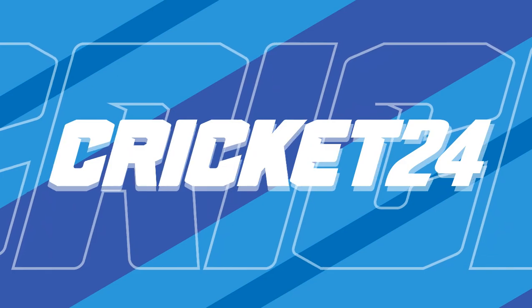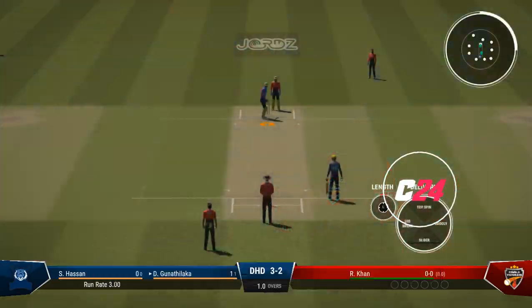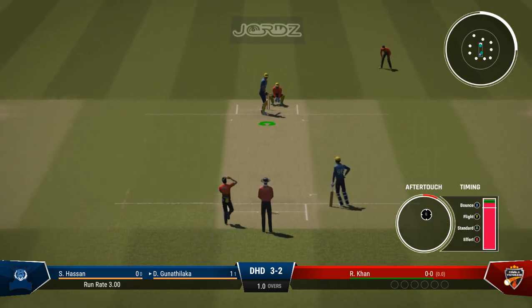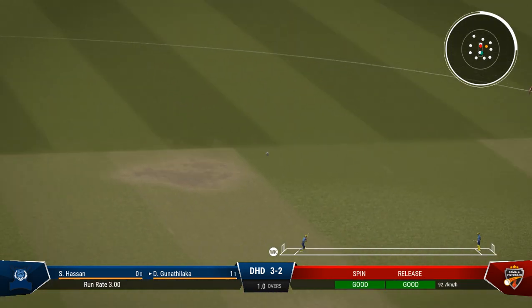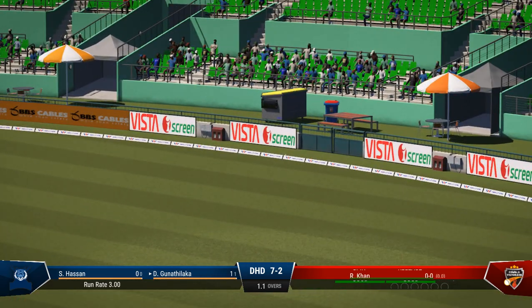An innings that promised much and in the end delivered very little — pretty disappointing all round. This bowler knows how to give the ball an almighty tweak. Let's see how they go — flick of the wrist, off the front foot, and away goes the ball. It might be four; the fielder out in the deep has some work to do.